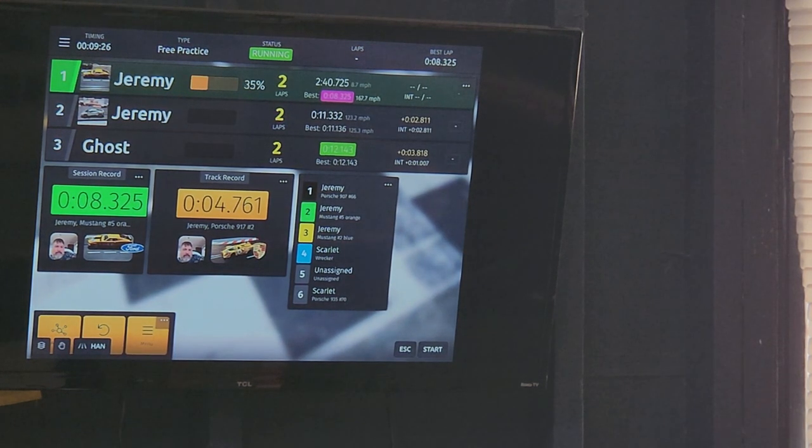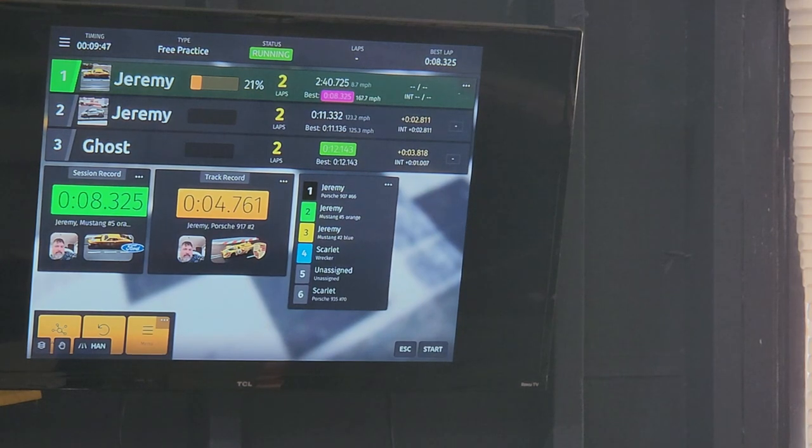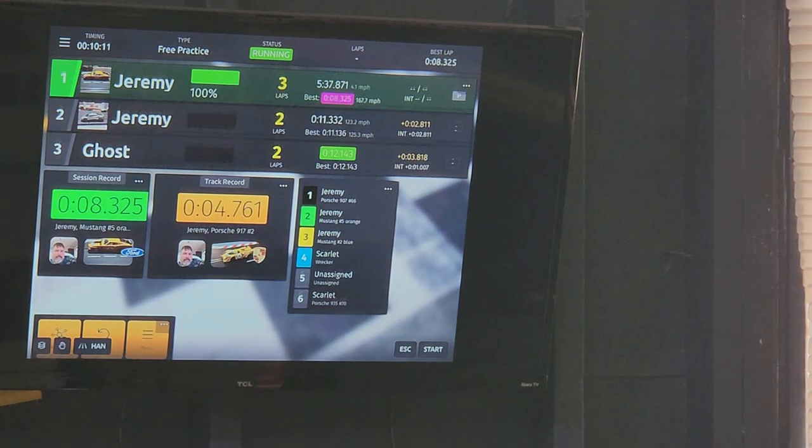The bar will turn orange and then red. You'll hear 'Jeremy needs to refuel' — that's your warning. It'll also say 'Jeremy has no more fuel' if you continue and run out. If you're in a race it will stop counting your laps until you go in and refuel. Now I'm going to enter the pit lane — you'll hear 'Jeremy's entered the pits.' My car is in the pits now — watch that orange bar. I hold down the lane change button and see how it's fueling my car. It even announces when you're done and then you can leave the pits.